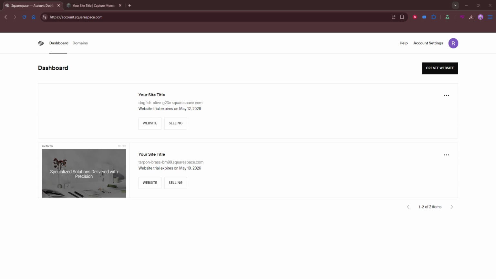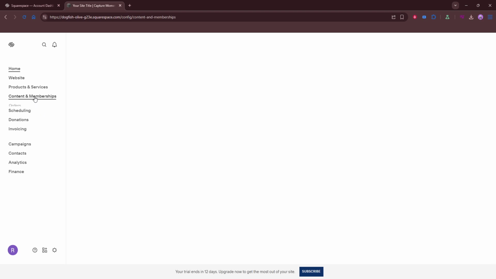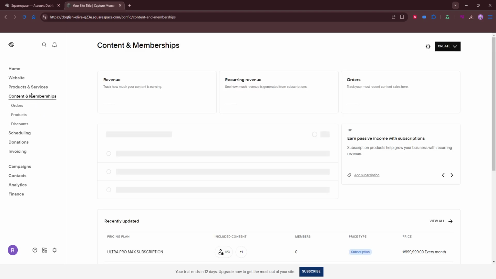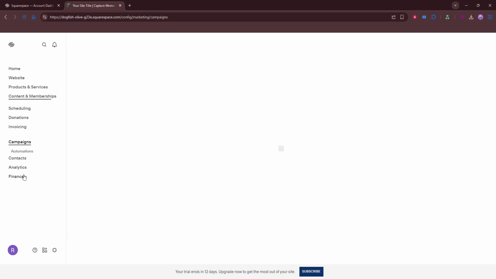Start by signing in to your Squarespace dashboard and heading to the area for courses or education features. The label may vary slightly by template or plan, but you're looking for the built-in course tools. If you don't immediately see them, check that your site is on a plan that supports courses. Once you're in the right place, you're ready to begin building.